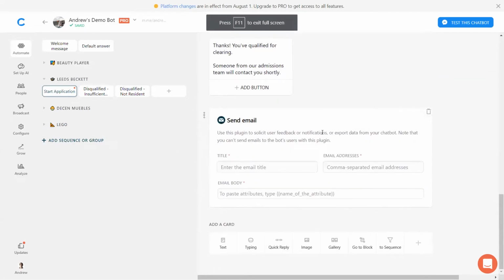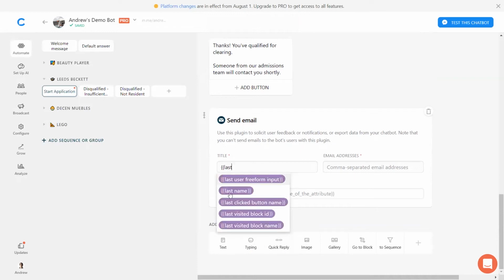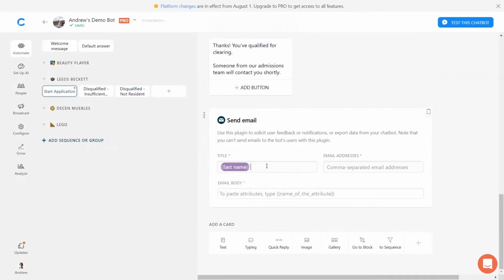So then basically what we'll do is only if the user qualifies, only if they're a valuable lead, we're going to notify the admissions team. So we'll just construct a basic email here to send to them. Let's say qualified student. We'll actually start it with their last name to make a unique subject line that's easily searchable. Qualified student. And then we can add one email address, or we can send it to multiple people on the team. So I could use 2 email addresses here.